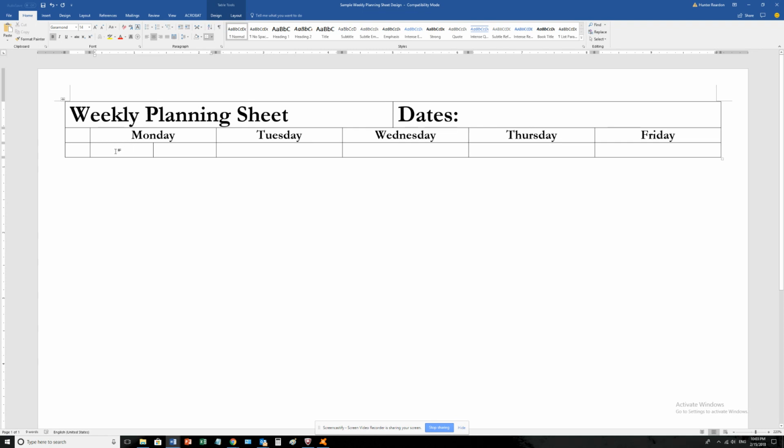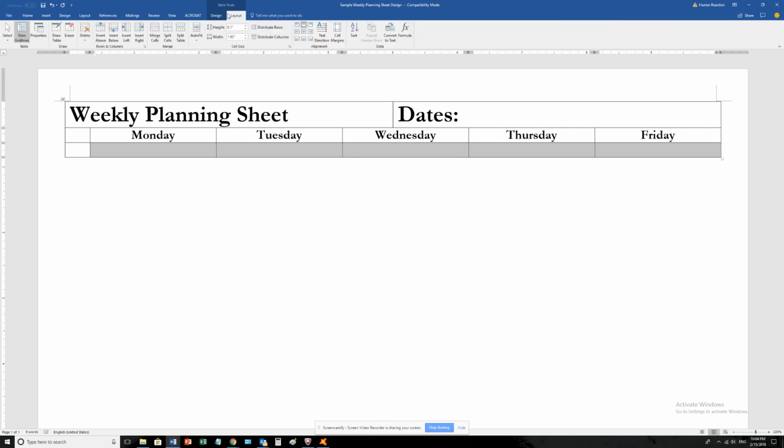So I've discovered here that I actually want to have a little box here for the date, like what's the number day. And then I also want another box to tell me what kind of day it is, like what periods are meeting on that day. It's not always consistent. But I've got 5 boxes here and I need 10. So I'm going to do the split cells thing again. I'm going to split these cells.